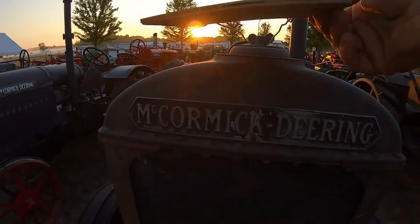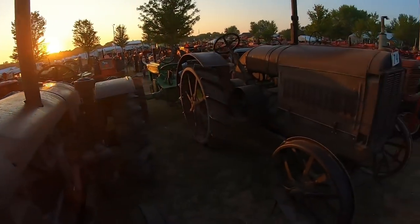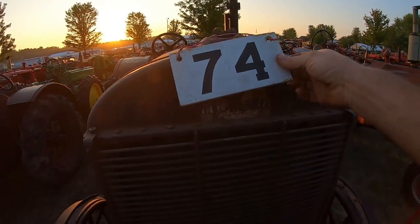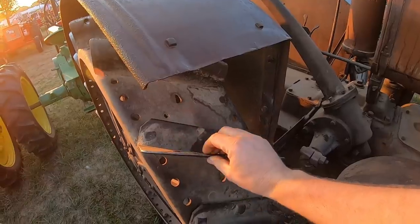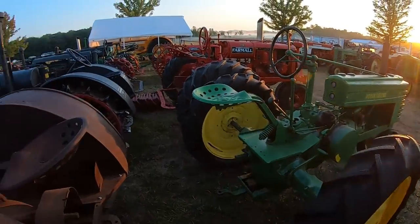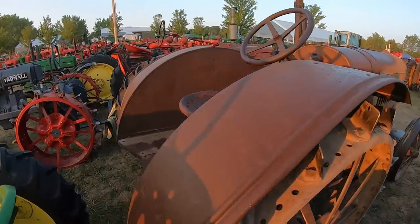This has a McCormick Deering tag up there. Usually it's cast in like that one. This one's even bigger still. Let's see if we can figure out what it is. This is kind of unique for McCormick Deering, for these angled lugs on the wheels like that. Usually they all have spikes like the 1020 does right there. Cleats, I should say.